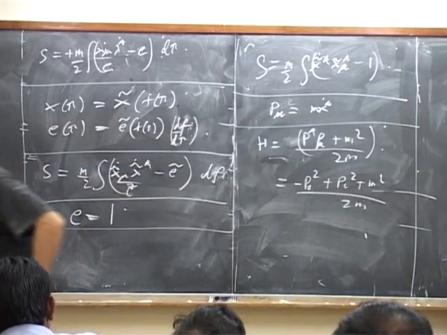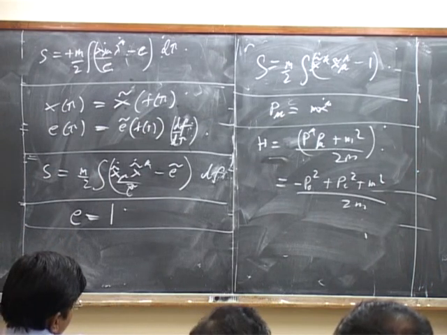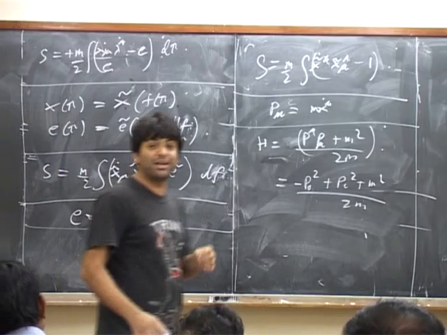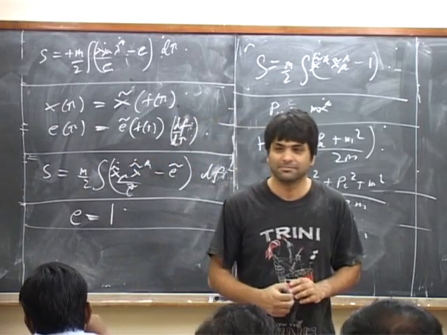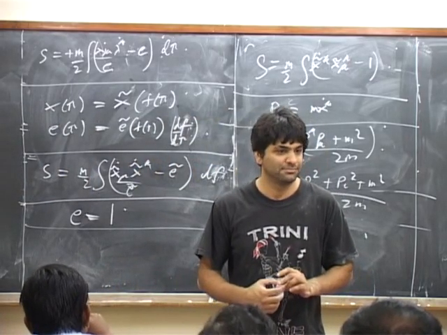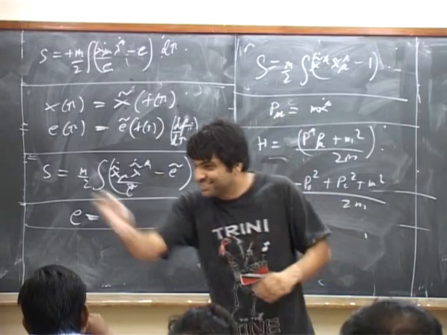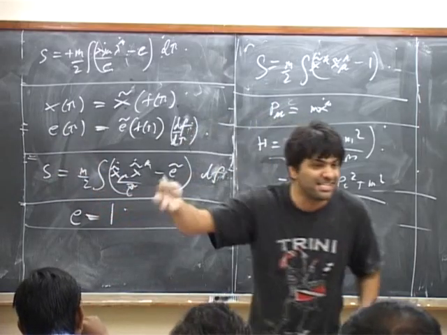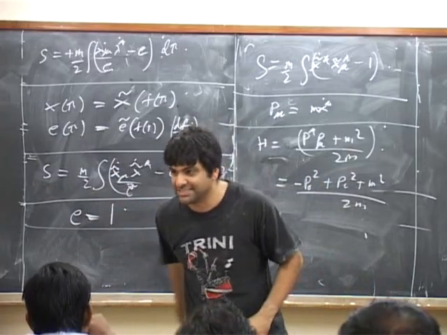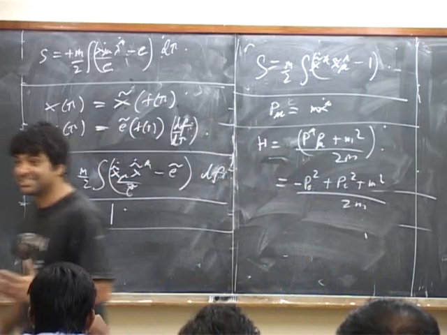Okay? So what have we done wrong? What have we done wrong and how can we fix it? Somebody tell me what we've done wrong and how we can fix it. We substituted the gauge into the action. This is very similar to the discussion we had about substituting A0 equals 0 into the action. How do we fix it up?